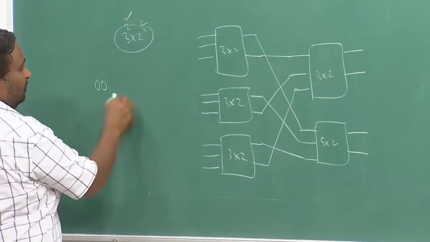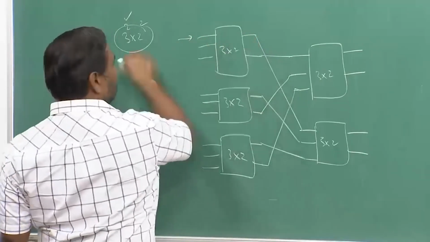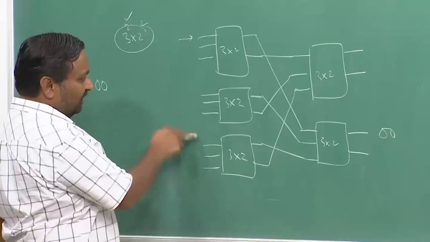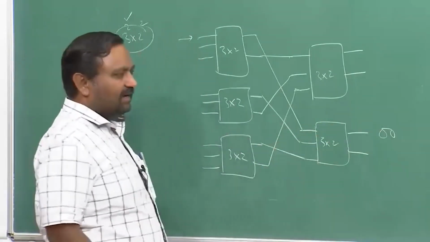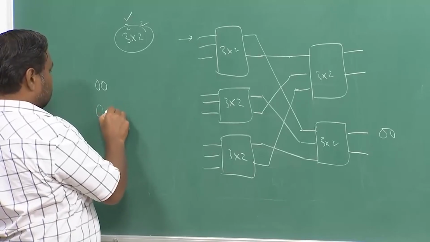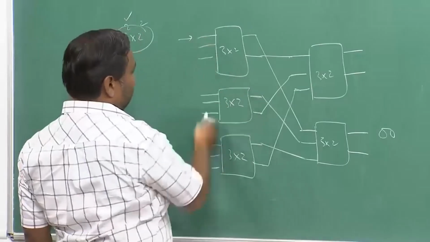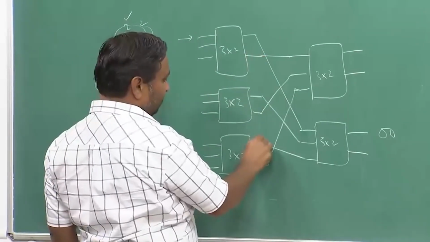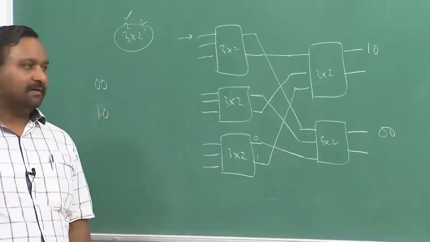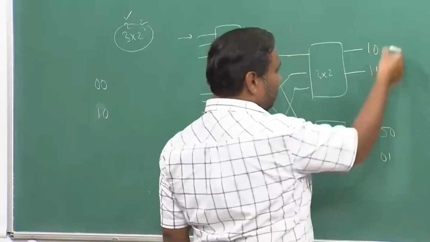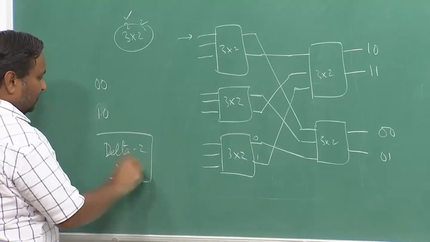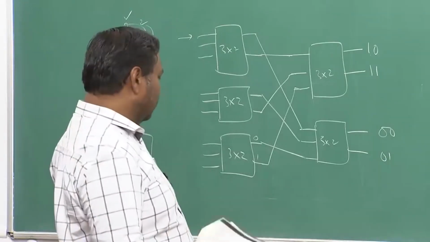For example, you want to put 0 0, you put from anywhere. If you put 0 0 here, the first 0 will cause the packet to come here, the second 0 will come here. So, this is the 0 0 output port. Take it from anywhere 0 0, all of them will be coming here and ultimately onto this particular output line. Say you put 1 0, in that case take it from any one of the inputs, the 1 will cause it to go to the bottom and they will all come here, and then the next 0 will come and give a 0 here. So, this will be 0 0, 0 1, 1 0, 1 1, and it is a delta routing network, it is a delta 2.